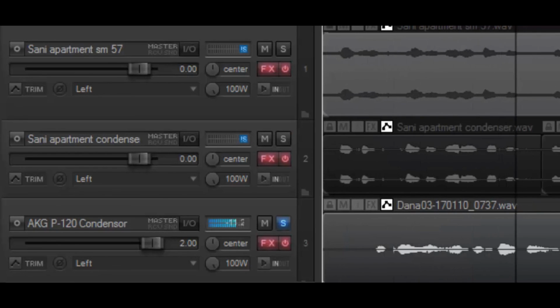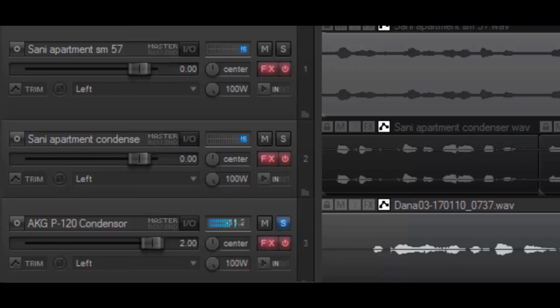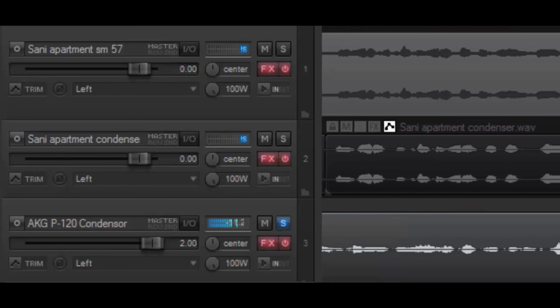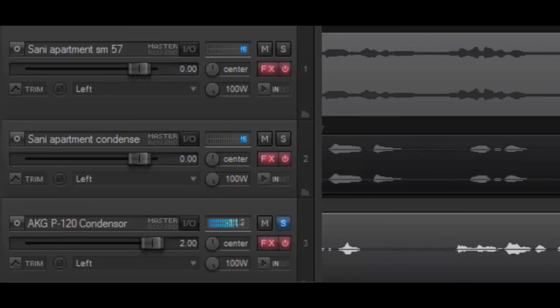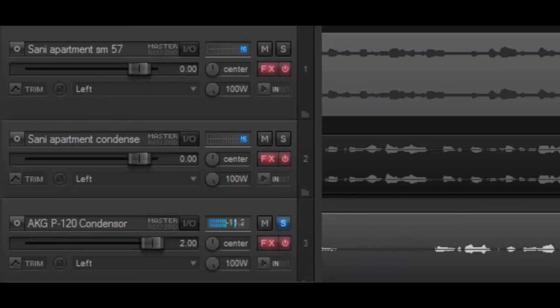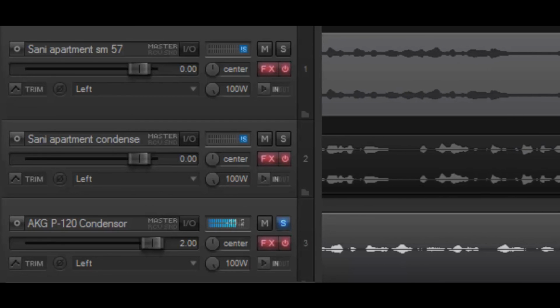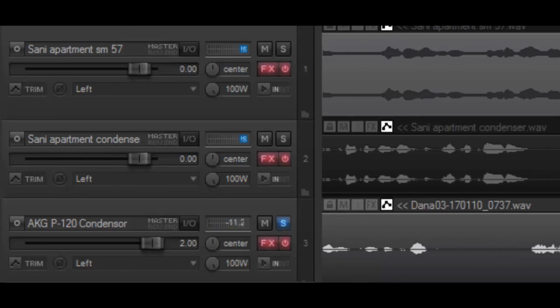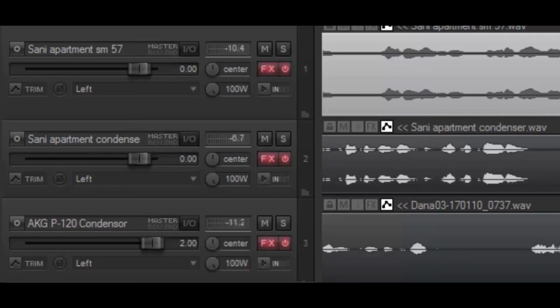Okay, now as we start this, I'm using my AKG P120. And what I've done is I've turned my heat on in the background. And on this particular microphone, it has a negative 20 dB cut, and I have switched that off. Now, on this particular microphone, you can hear the breath, you can hear just things in the background. But we're not worried about that. Okay, right now what we're going to do is I just wanted to show the raw input level.